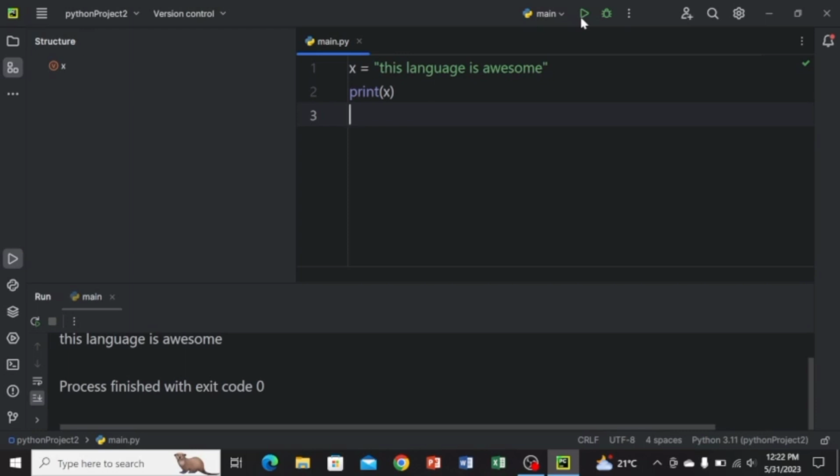We also use the print function with multiple variables separated by a comma.